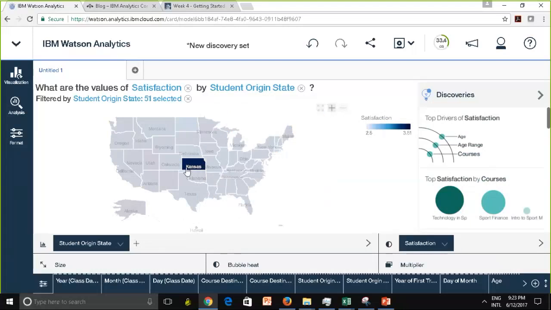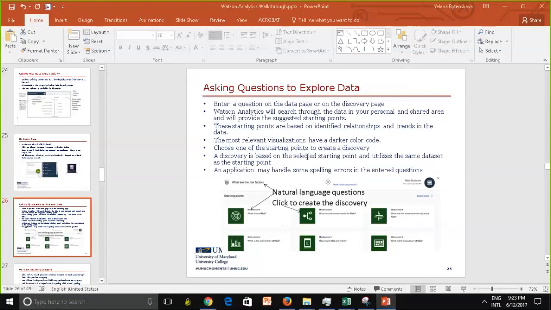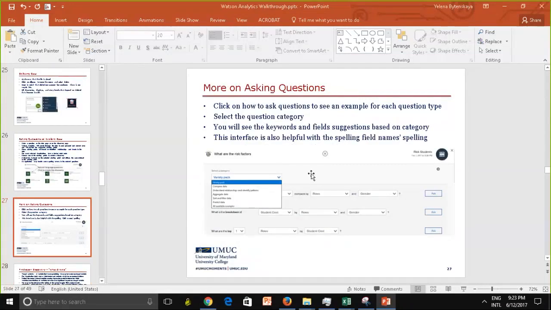I mentioned the hierarchy earlier, but I promise you that in the next class, I'll show you more of what you can do with this. When we do the Twitter data, it's going to be real fun. But for right now, let's see if we covered everything. So we covered the different types of questions, how to ask questions. Now, this is more, right? I'm just summarizing here what you can do.